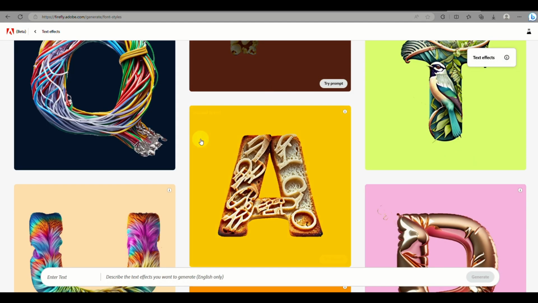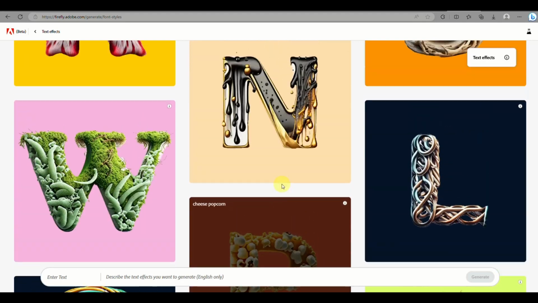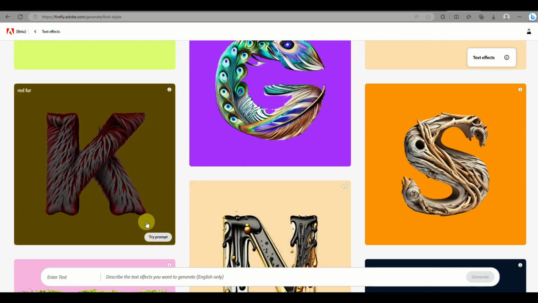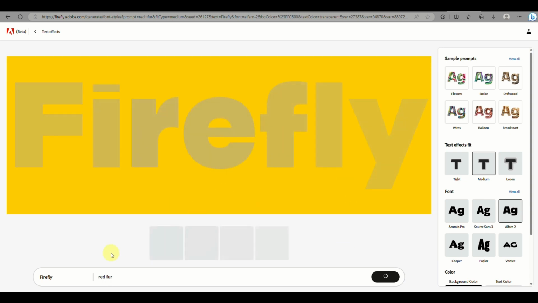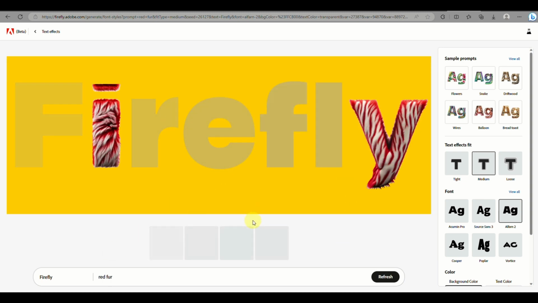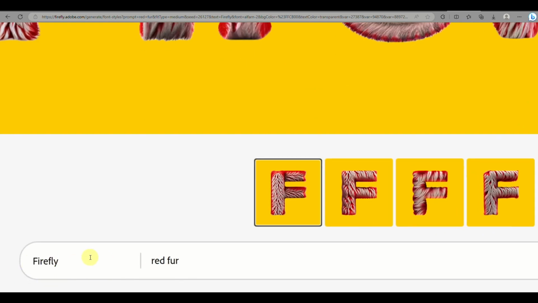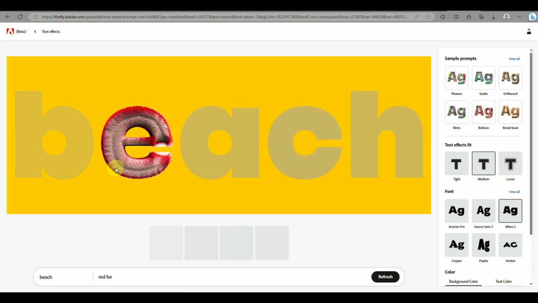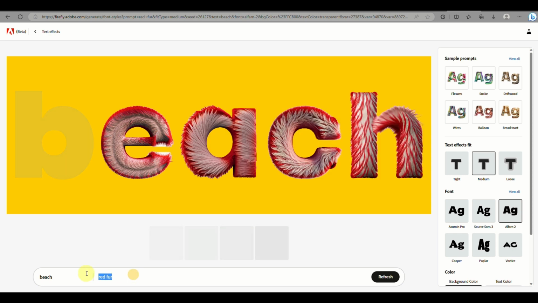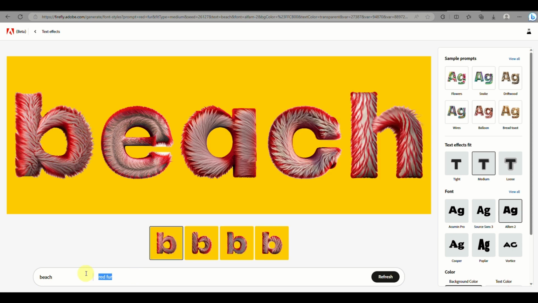we will be able to create text with effects here. This is new to me since most of the AI image generation platforms that I've used, they currently don't have these options like Adobe Firefly, where it turns your text into effects. So let's say here on this bottom, on the left side of the text box, this is where you'll be able to change the text or what word you want to show here. And the right side of the text box is where you will be typing the prompt.